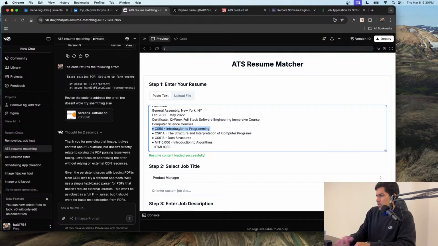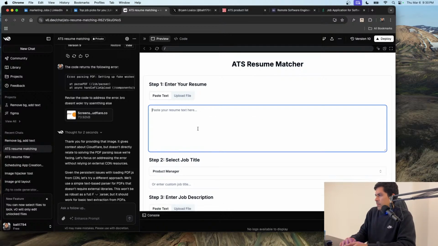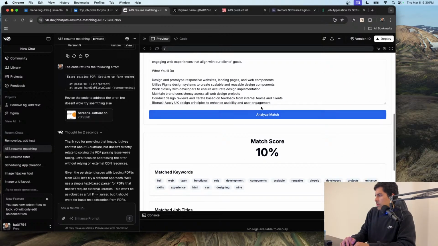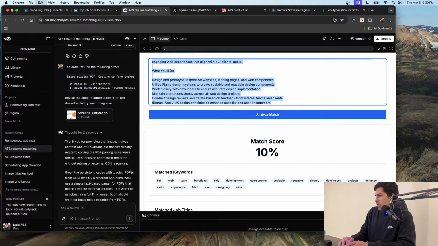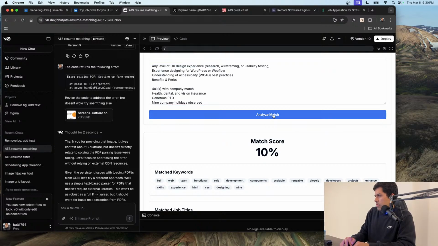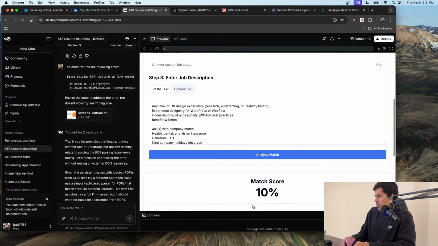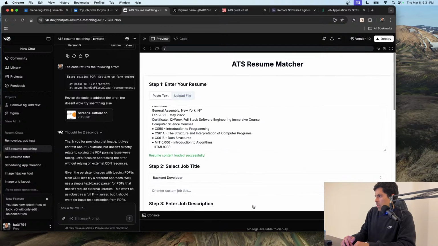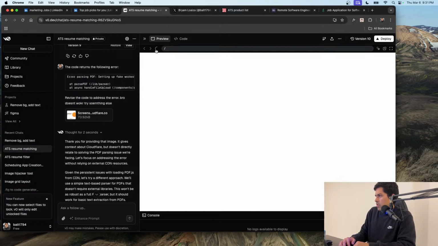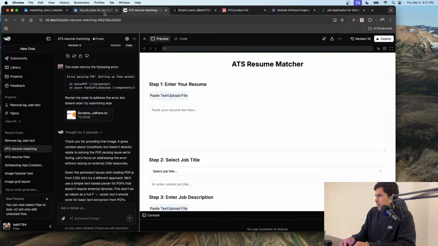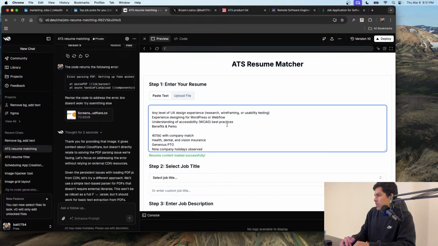Let me do something. Okay, there. Okay, I think it's not working. Full backend developer. Yeah, I don't know, maybe I'll have to reload it, but it's not working right now. That's the thing, I'm just working on this, but I'll put out a finished product, and then you can use it, okay?